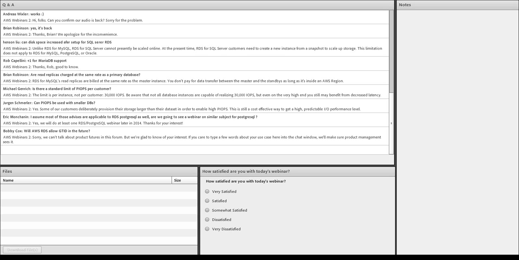One of the questions that comes in here is, the CNAME update, will that be done automatically? Yes, the way multi-AZ works is we will automatically detect that there's a failure on your primary instance, and we will update the CNAME for you. The time to do that update is about 2 minutes, and you don't need to do anything. The only thing we ask is that you make your application tier resilient to those 2 minutes, when you'll be seeing some errors connecting to the database. Putting in retry logic with exponential backoff is going to be super critical to make sure that you're tolerant of that CNAME update and failover.